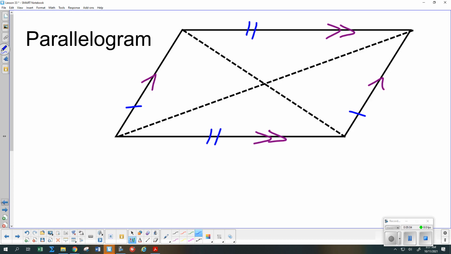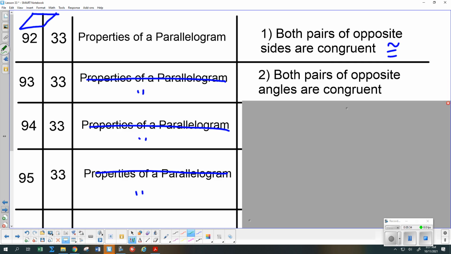So in addition to the opposite sides being congruent, it is also going to be true that if I take my opposite angles, they have to be congruent to each other. And I could get there by extending my parallel lines and doing combinations of corresponding and supplementary angles and all of that to be able to verify this. So that is going to be our second property, that both sets of opposite angles are congruent. And if you want to use the angle symbol, that's fine.